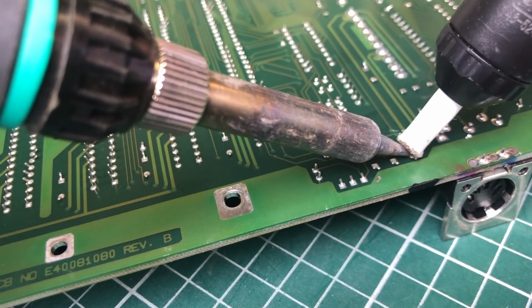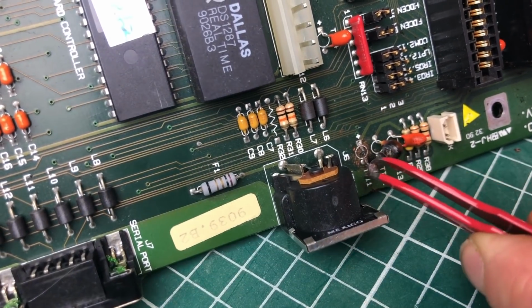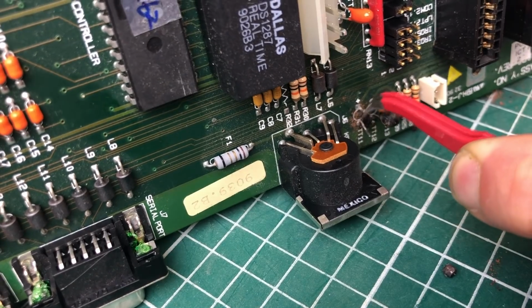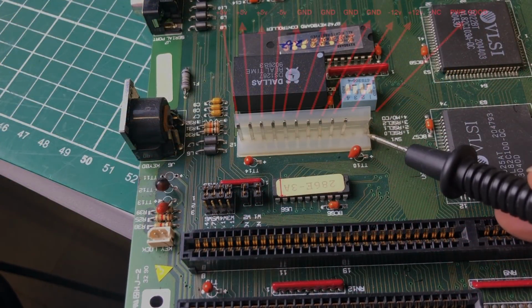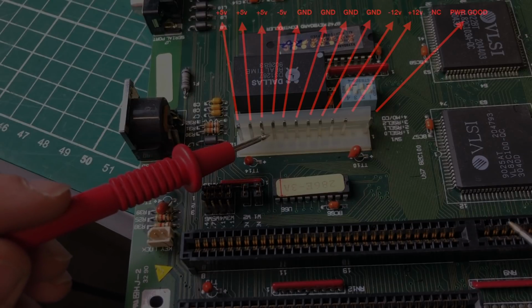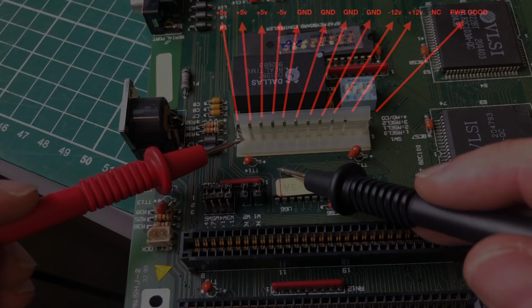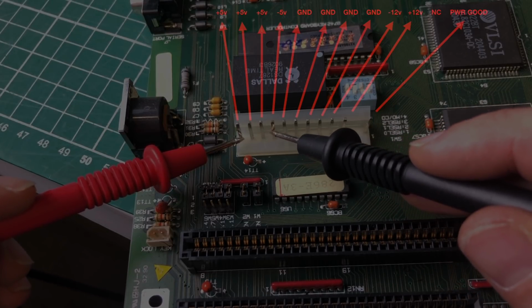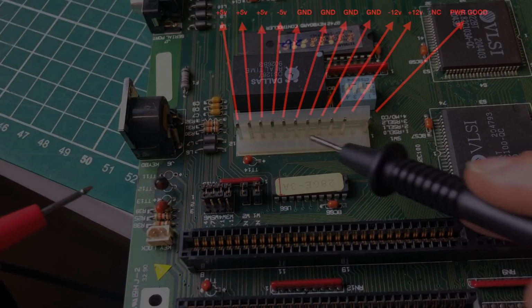Now there are a couple of ways of doing that. We can use a desoldering pump. If the components are in a really bad shape, they will be kind of difficult to remove because there's not a lot of material to hold on to. I really should have done this before removing the first capacitor, but let's look at the pin out of the power supply. So the first 3 pins are the plus 5 volts. And they are hooked up to those capacitors here sitting just beneath the power supply connector. And they are fine, there are no shorts to ground, which is good.